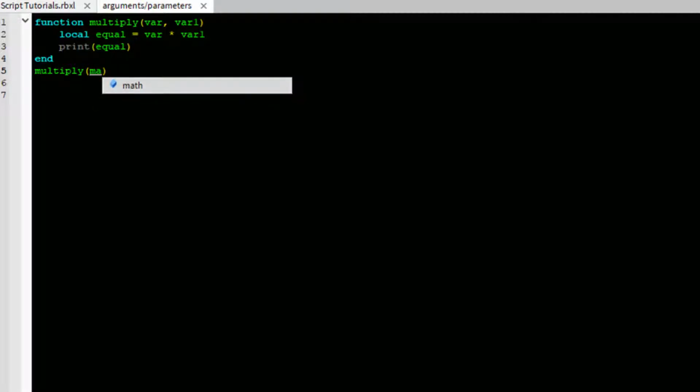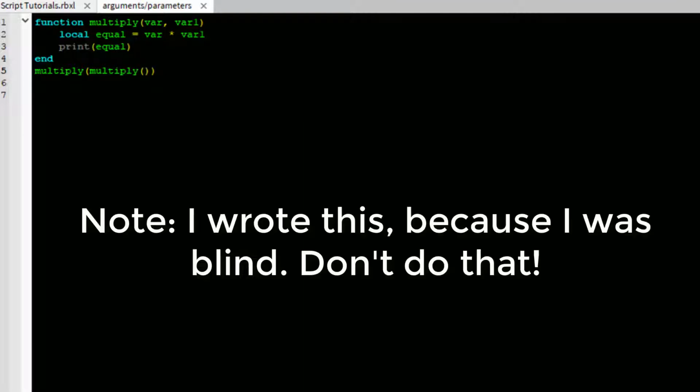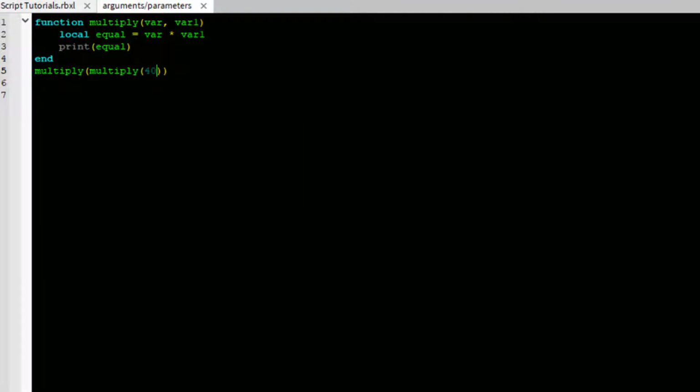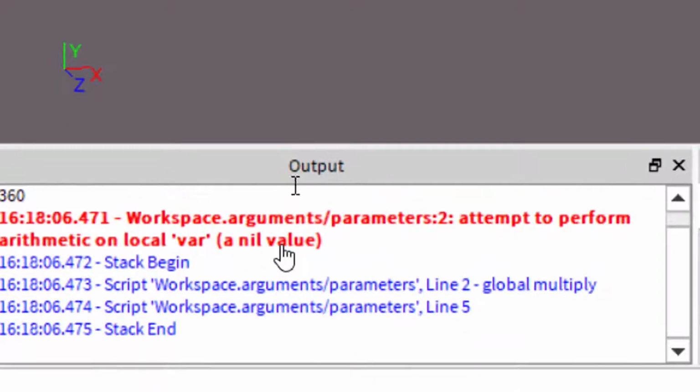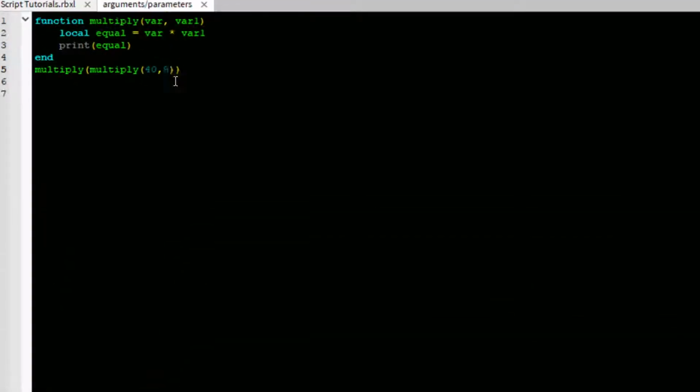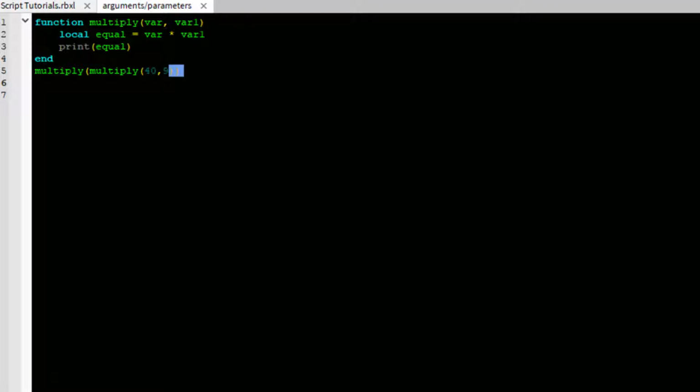And if we write multiply and then 40, 9, it should write everything correctly, or not? Oh, wait a second, something is not right. Weird.